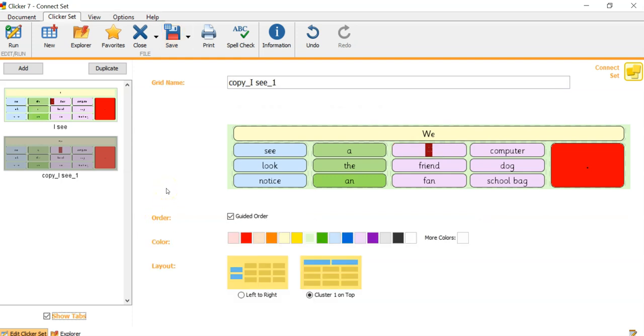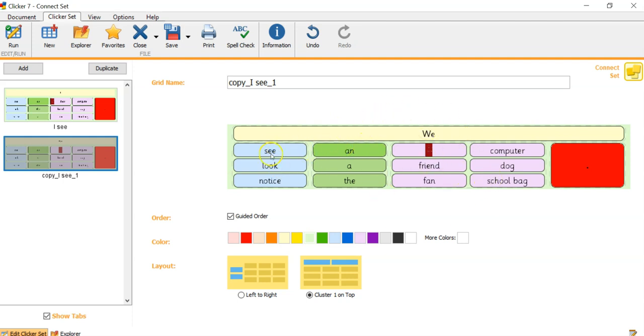Maybe teachers are wondering, why would you duplicate those pages? If you were working on an I see, I hear, maybe a census unit, you could really quickly edit and change those pages. That's a great idea. So yes, if right now I'm doing I see, I hear, I feel, and we're talking about the characters in the book, one might be describing pirates, the next one superheroes, the next one literary characters. So one could be No David, one could be Harry Potter. It just depends on what you're writing about and the interests of the class. You can choose to have a different page so that this doesn't get too busy.